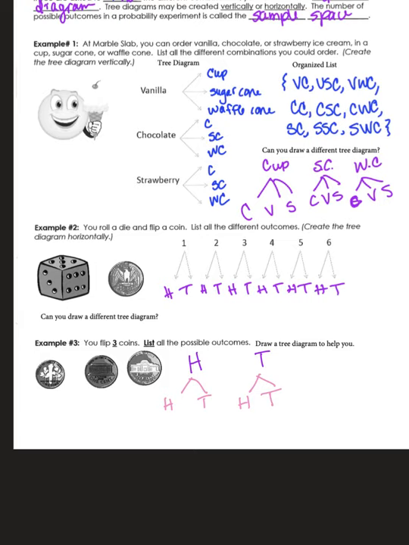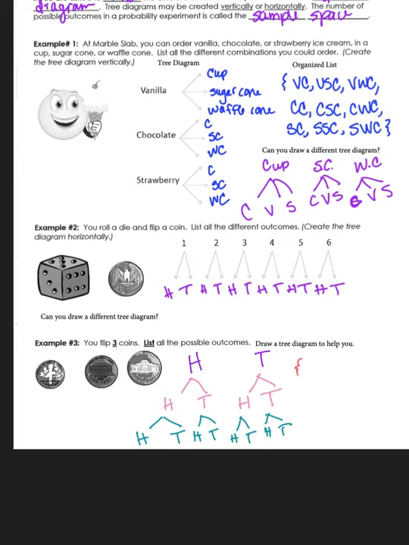But then I'm going to flip that third coin. When I do that, I can get heads or tails on that third coin. So no matter where I am on that second flip, on that third flip, I can get heads or tails. So to recap, I was able to get heads, heads, and then heads. Or I could get heads on the first flip, heads on the second, and then tails on the third. Or heads, tails, heads, heads, tails, tails, and so forth.